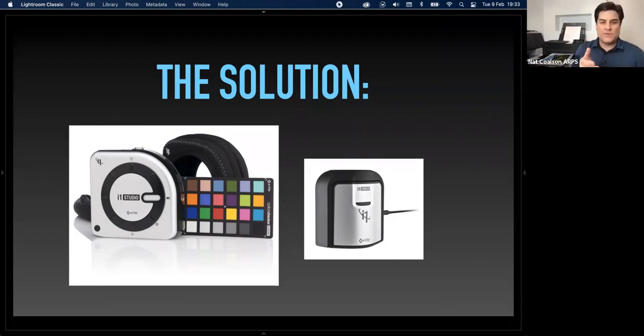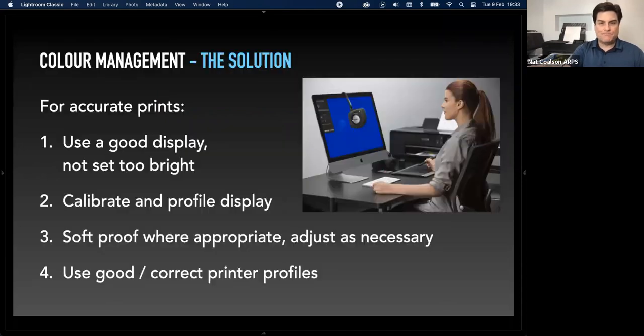So you need to use a device to measure and calibrate and create a profile for your monitor. These are products from i1, or from X-Rite. This is the i1 series. X-Rite is the only color management company that I recommend for the profiling products. There are a few others out there, but none of them work as well as X-Rite.